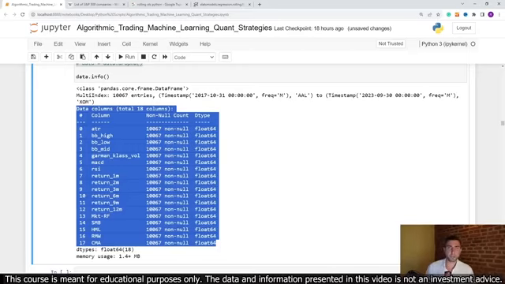First, we can use a machine learning model to predict which stocks to include in the portfolio. As well, if we have a long short portfolio, we can predict which stocks to be long and which stocks to be short. But in this course, we are just focusing on long portfolios. As well, we can use a machine learning model to predict the magnitude of the position in each stock. So what is the weight in the portfolio?